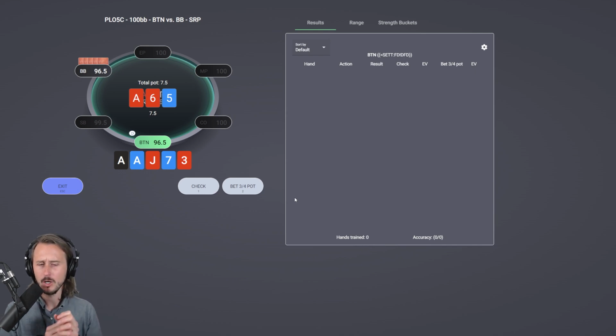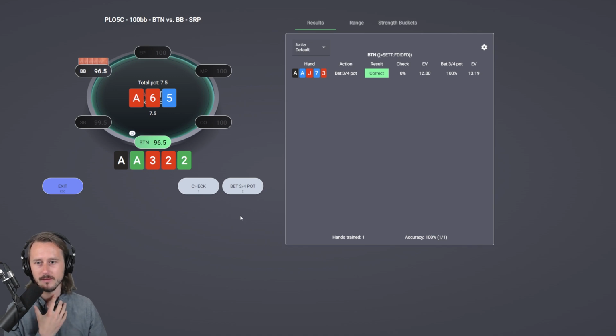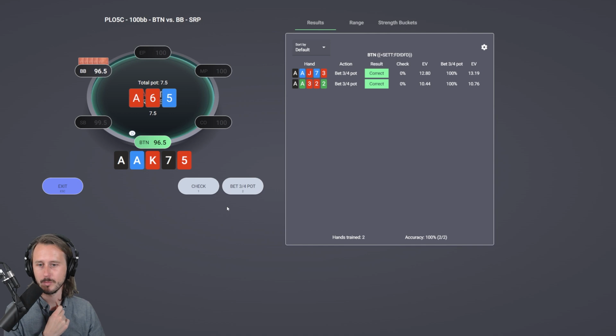So here we're back and we now filtered for only training top set with a flush draw. And we can see what we learned basically. So top set with a jack high flush draw, a backdoor flush draw, gutter. I would say this is just a hand that we're going to bet, which is good. Top set, this is also a hand that we want to bet.